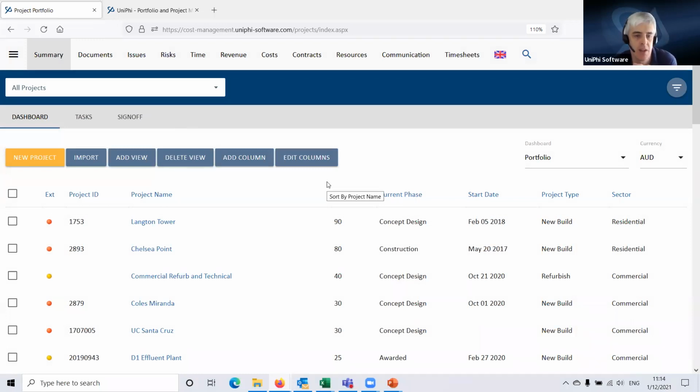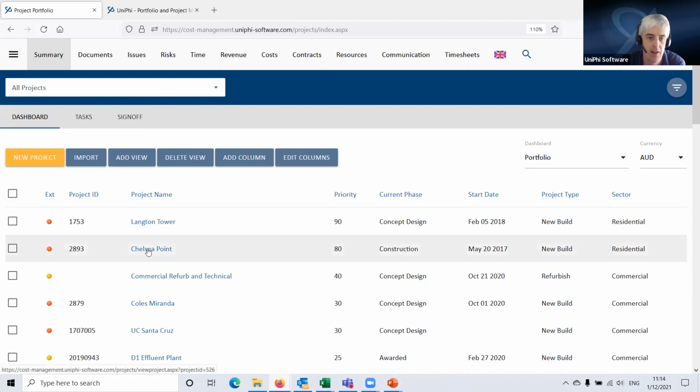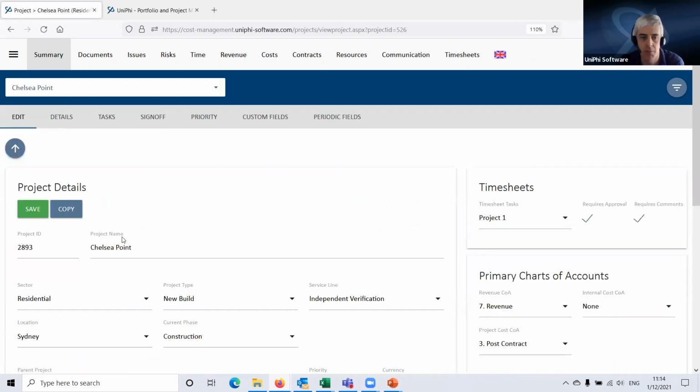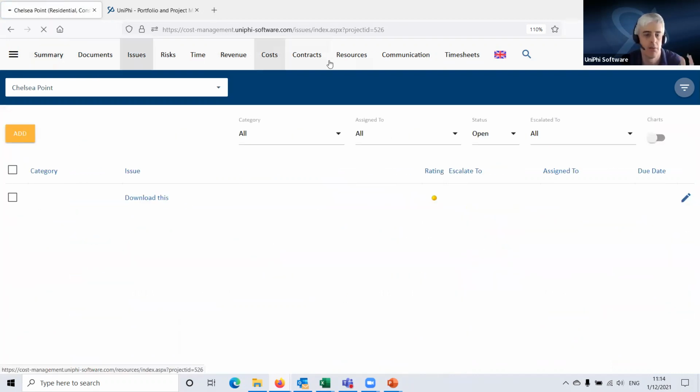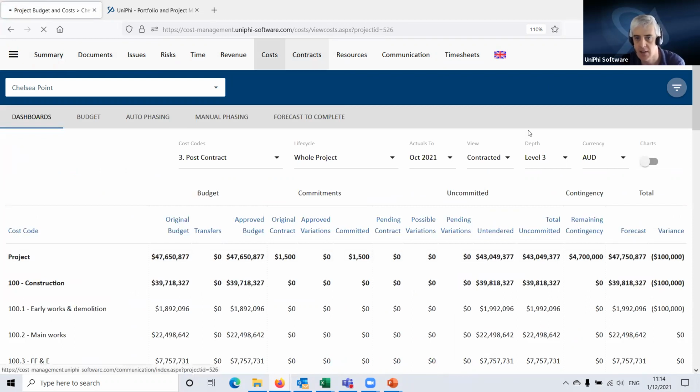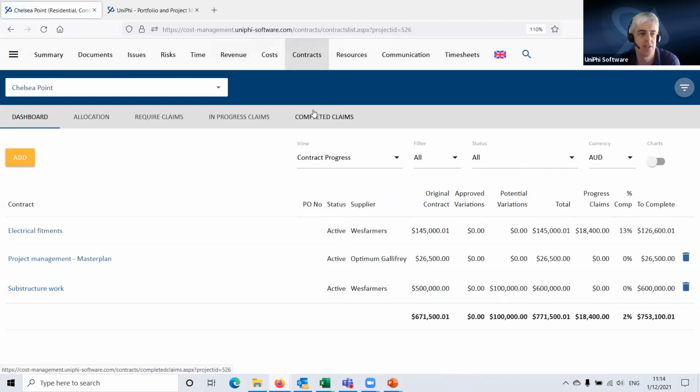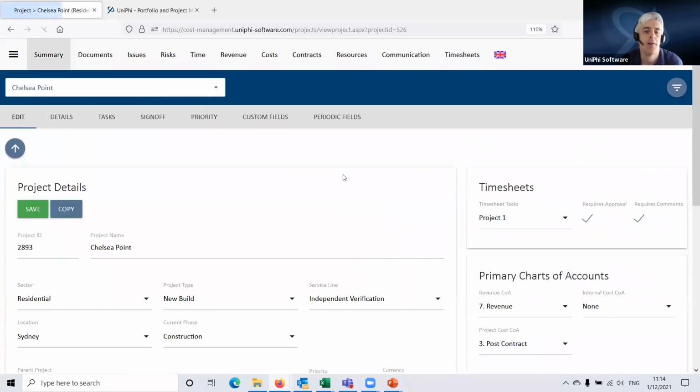If you're familiar with the term, metadata is data about your data. So in Unify, almost all data is project data. So it's information we have within the system through the modules in Unify, which are all integrated, about a particular project. I've got a list of projects here. If I drill into one of those, this one Chelsea Point, we've got documents and issues and budgeted costs and contracts and all this other stuff that is data related to this project. So we can apply project metadata to this, which is a key feature of Unify.